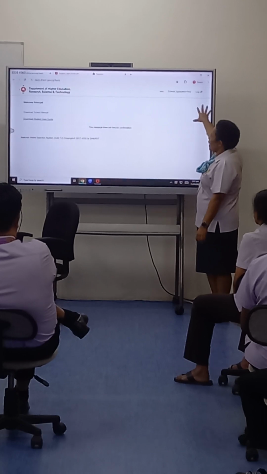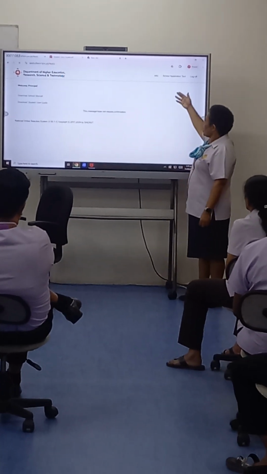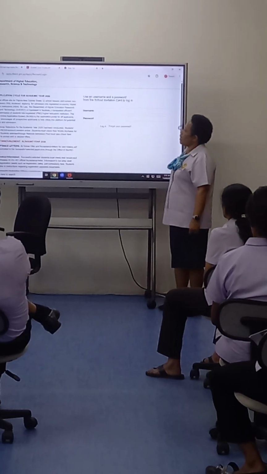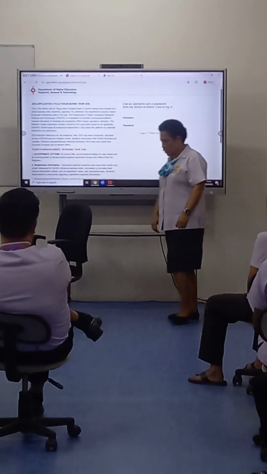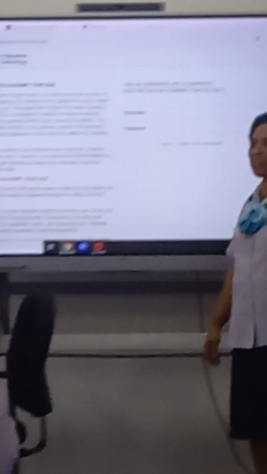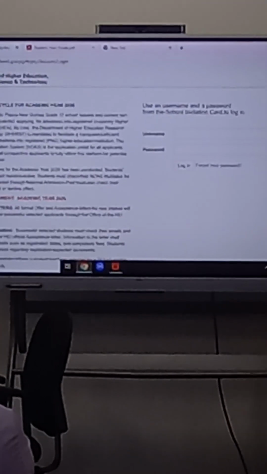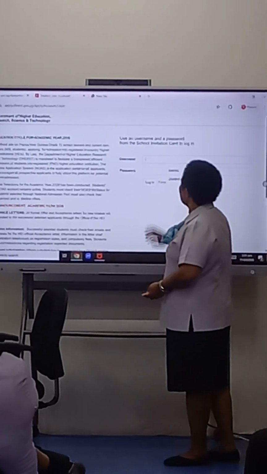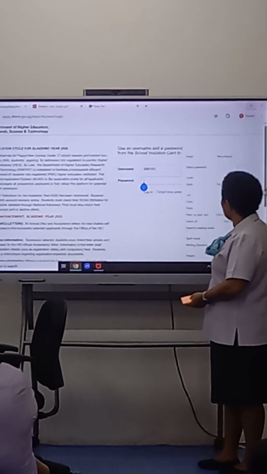This is from the first interface. The first thing that we would do is enter the information, so that's where I enter the school's credentials. This one was sent from the first time that NOAS was activated and given to the school. So we are still using the same password and the username.